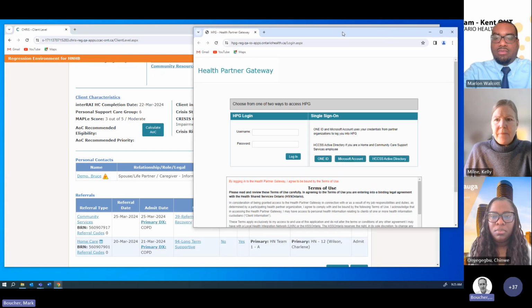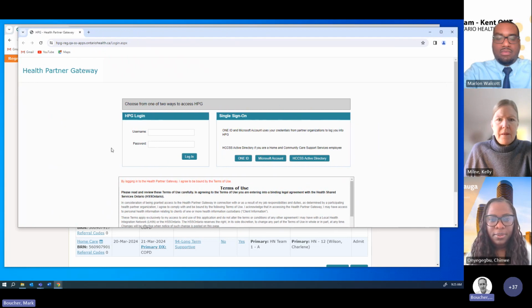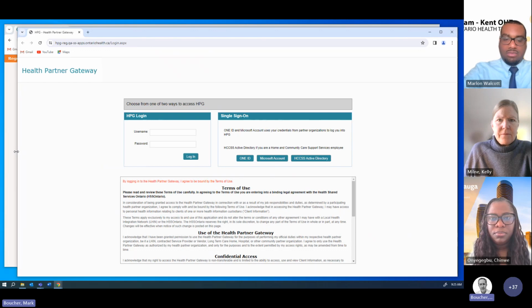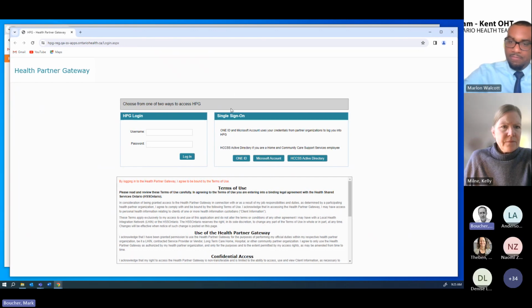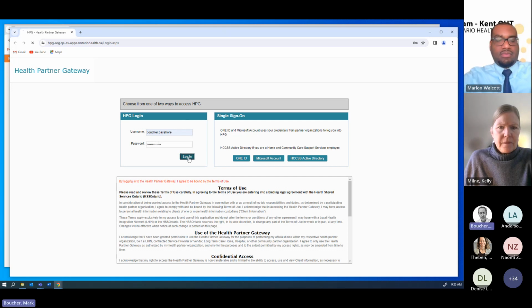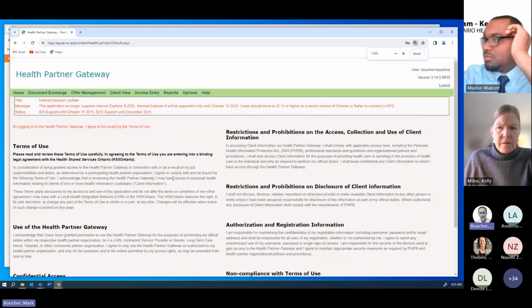Okay. So here we are, we have the HPG Health Partner Gateway. Now I was in here this morning getting things set up, and it didn't keep me logged in, because again, it's a testing environment. It doesn't keep me logged in for a very long time if it's not active. So just let me make sure I log myself back in there. And actually, okay, there we go. Maybe if I make it a bit bigger. Okay, so Health Partner Gateway.